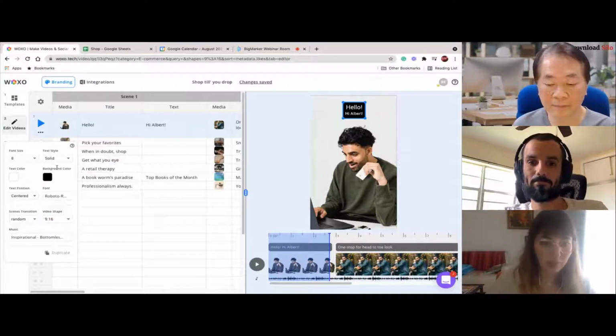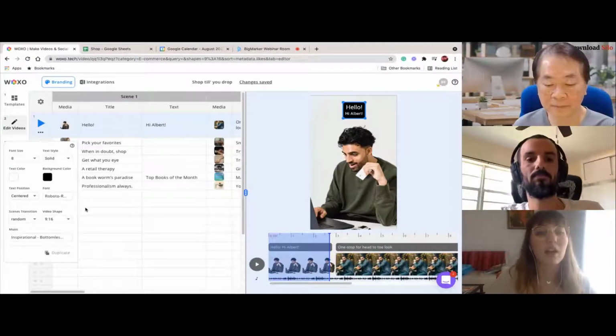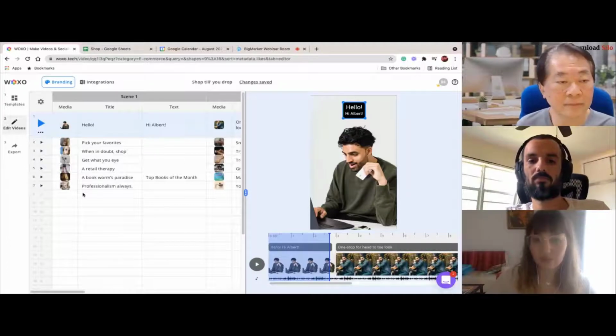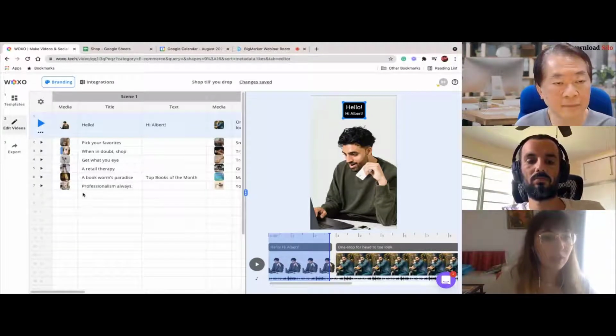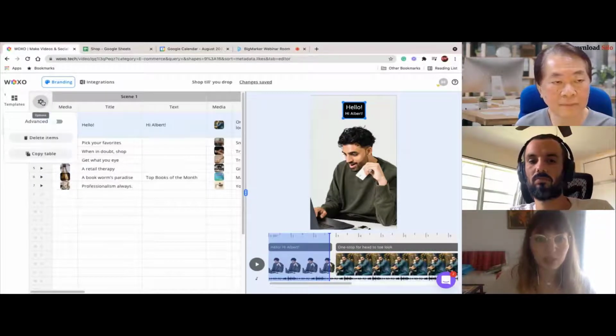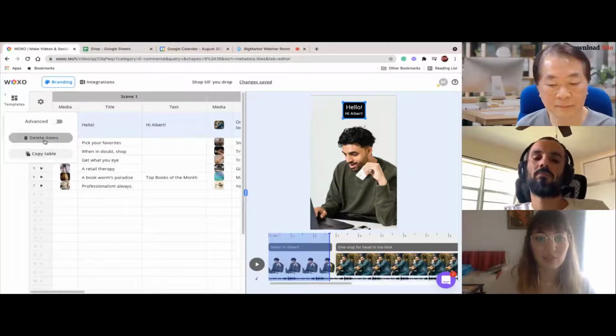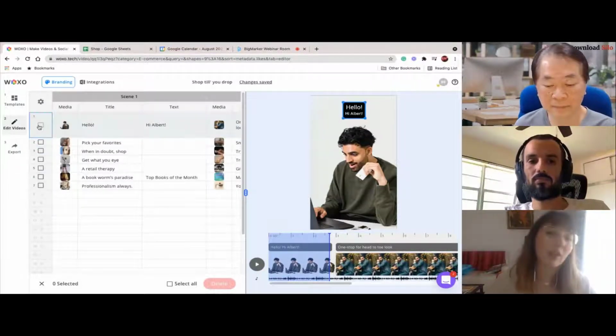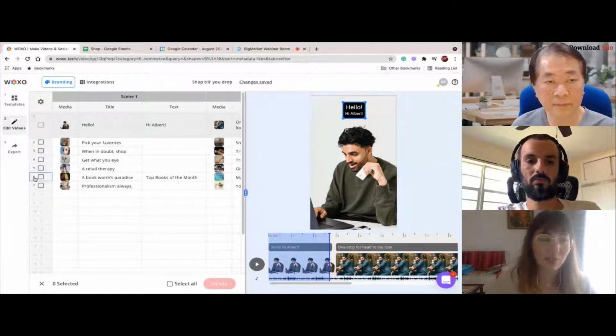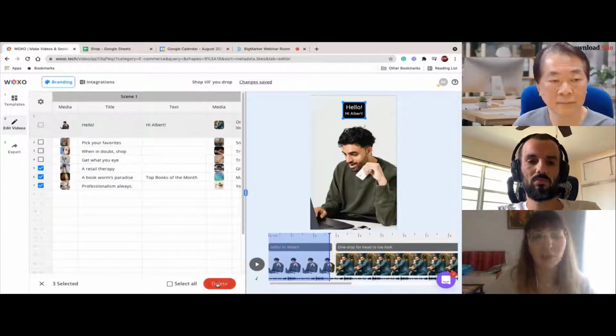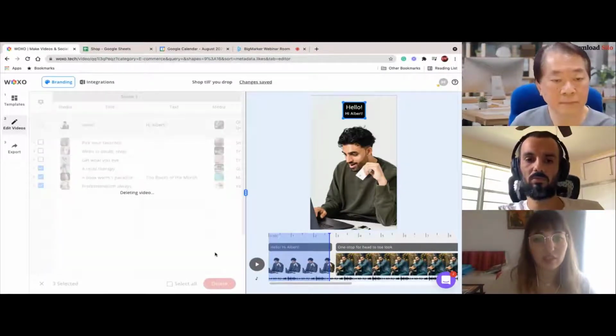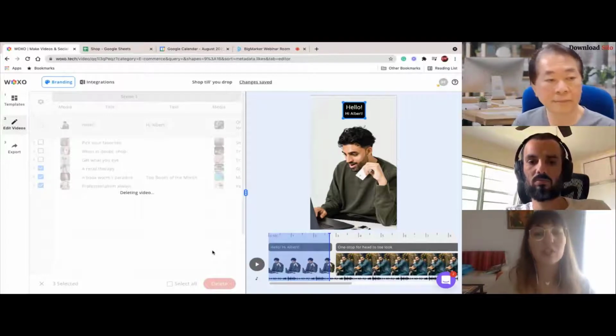And yeah, you have a bunch of customizations, and you can duplicate the scene if you want. So we have here, many of you were asking how to delete scenes. Here is the way to delete them. You have to keep one to have the editor have something, you can't delete them all. But if I want to delete this last three, for example, I just click here, I just click on delete, and that's all. So yeah, that's basically it.